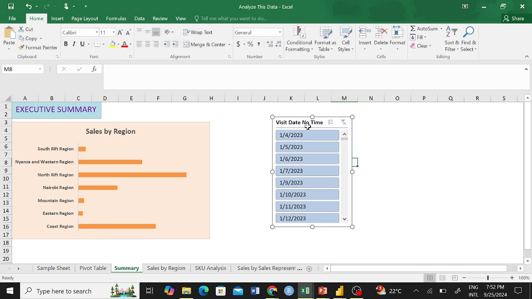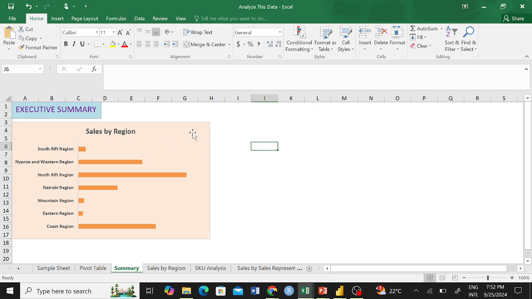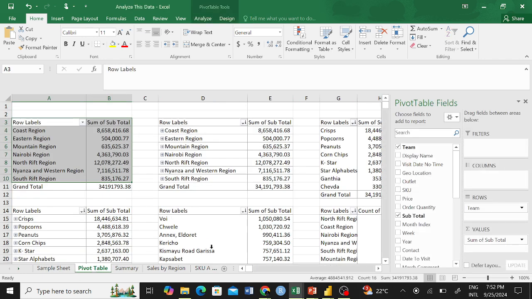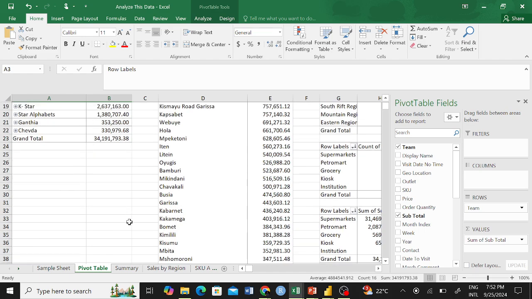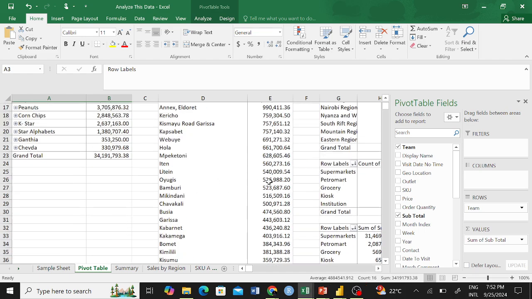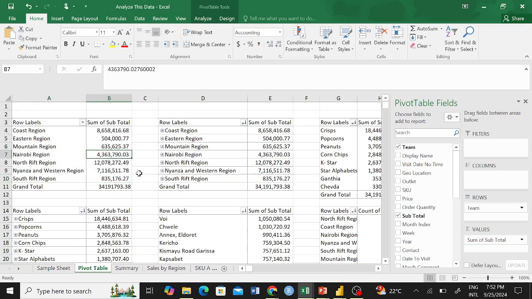So let me delete this and say, if you want to insert a slicer, right? Let me bring in a pivot table, or let me just do it here. So you click anywhere, so you have a pivot table selected.